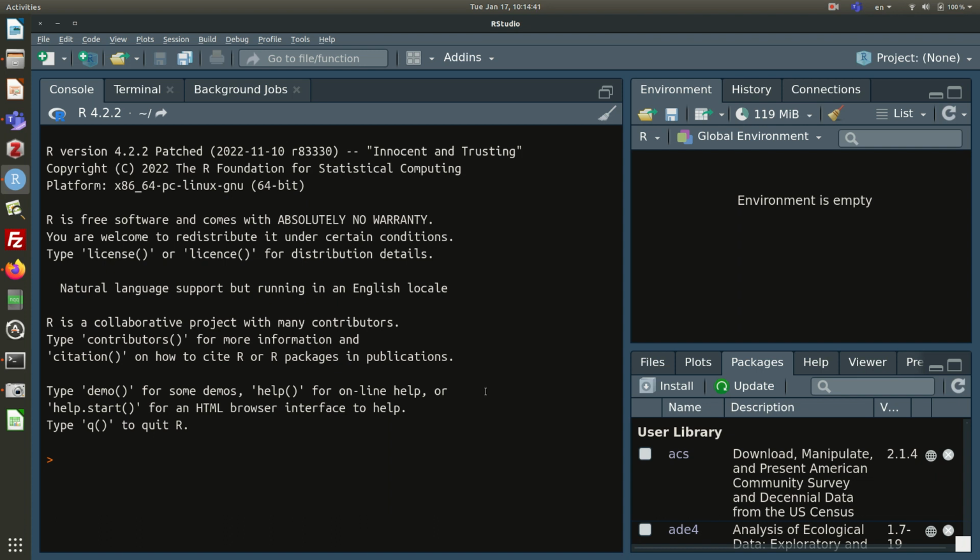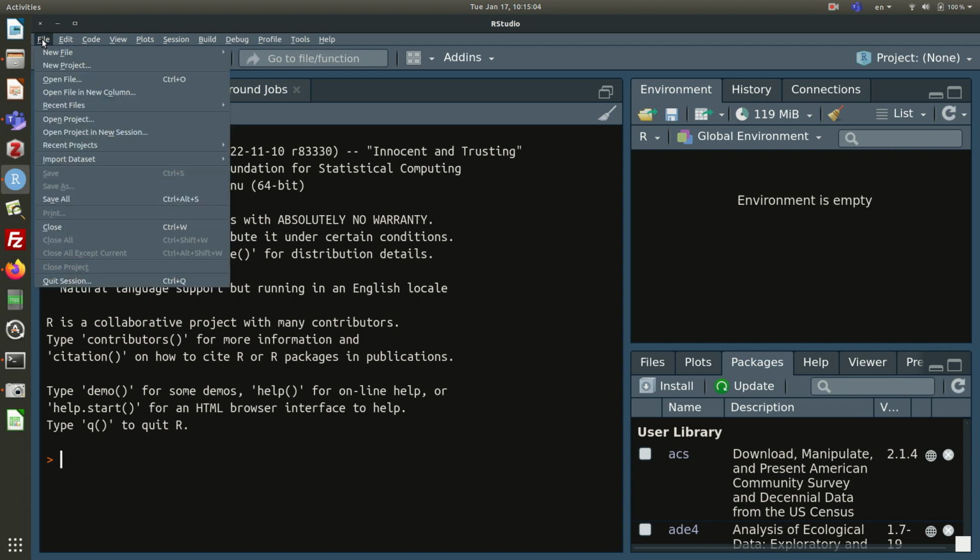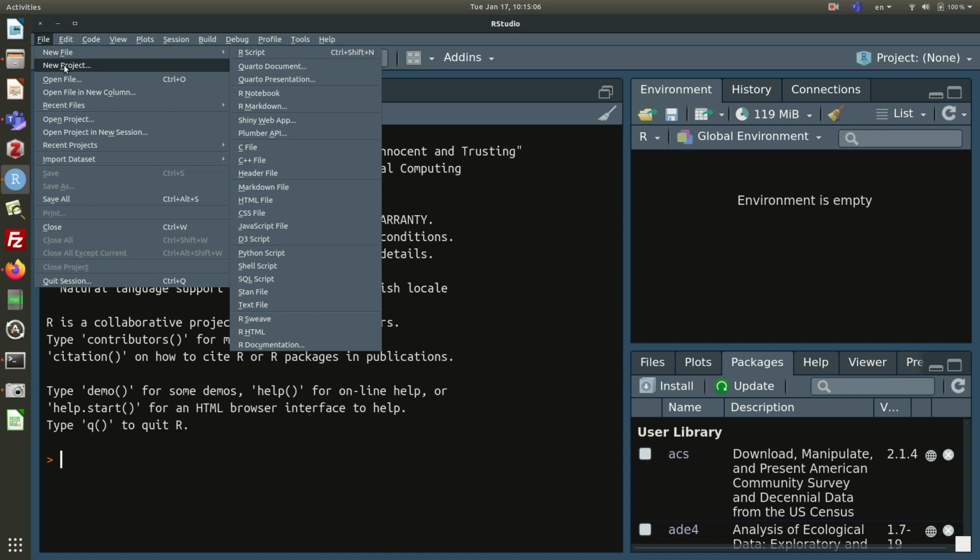We've got files, all the plots that we're looking at, packages we have installed, help files for everything. This is the best of all time, that you can be looking at a help file while typing. Wonderful. Viewer, okay. Well, now what I want you to do is go up to File, New Project.